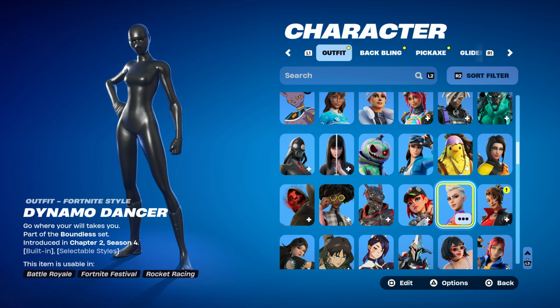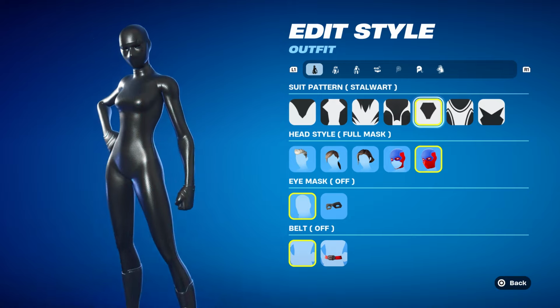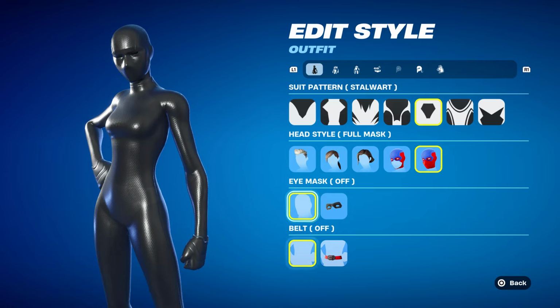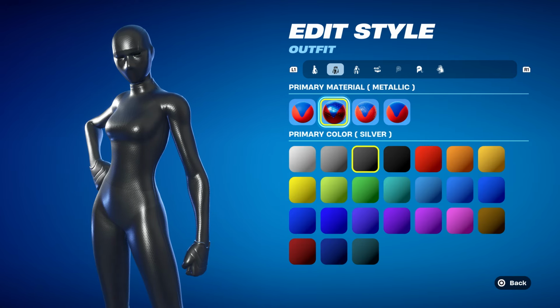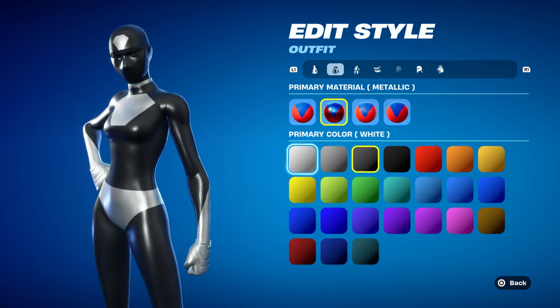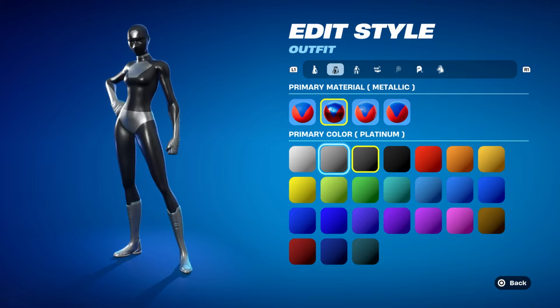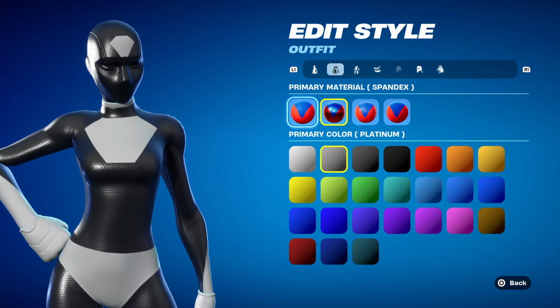And now I'm going to show you the all-white one, okay? So if you guys want to have the all white one, I'm going to show it to you right now as we speak. So the all white one is going to be, once again, make sure you have it as the same one. Full mask. Make sure you mask off. Make sure you have belt off. Okay. And now we're going to go to the primary color. Okay. And instead of having it as white, I will recommend you to have it platinum, just like this. Okay. Once you have a platinum, I recommend you to go back and put sandex, okay?